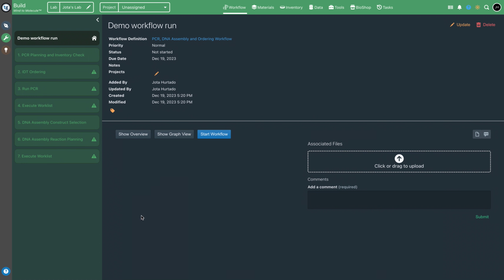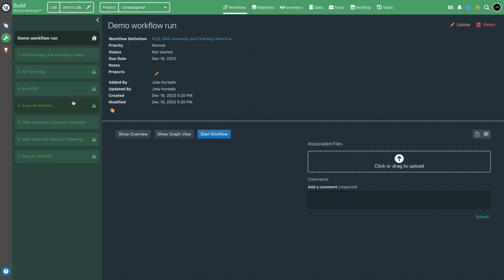The logic here is that there's a lot of work done by these tasks, and after that work is done, a work list will be automatically generated that you can execute manually, or if you have any kind of liquid handling equipment or robots in your lab, you can export it for that equipment.